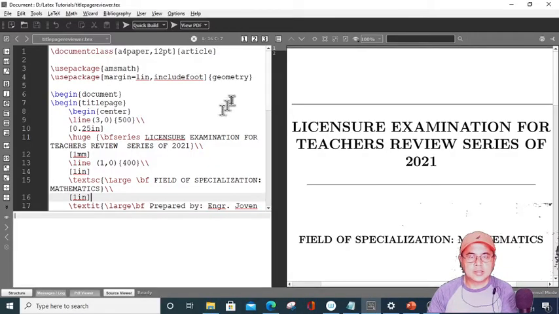All right. Now I already prepared the code in LaTeX. The file name is title page review.